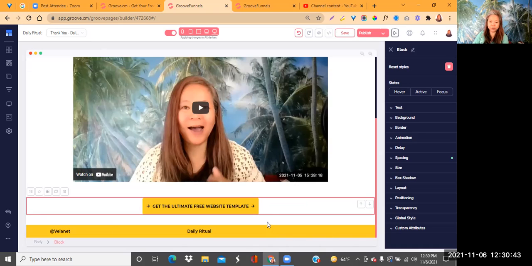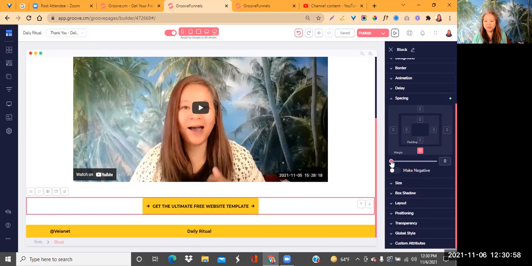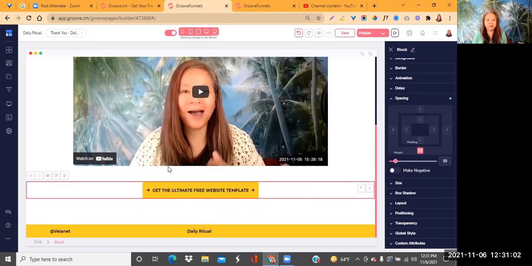So what I'm gonna do instead of that, I'm going to widen this gap here between that way it has a distinction. There, that looks better. 99.